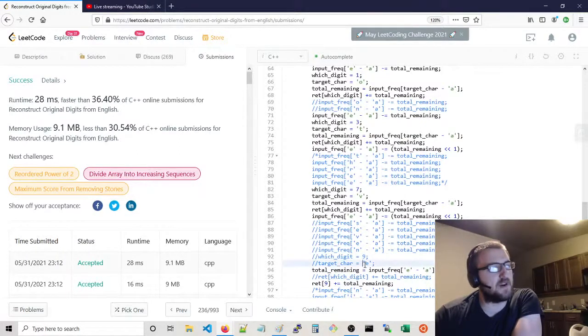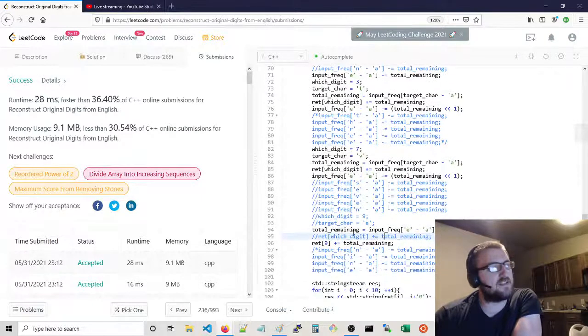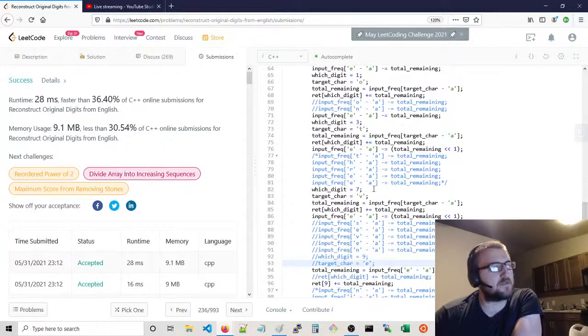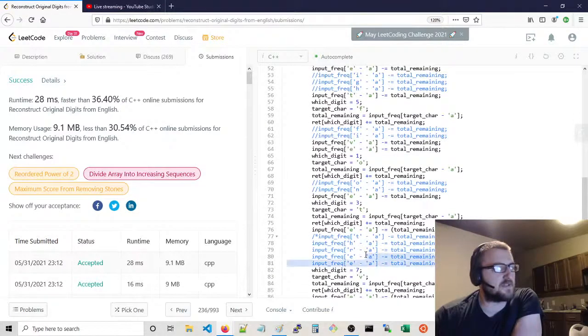I guess instead of using the vowels, you could use N here and then divide by 2 for this total remaining, and then you don't need to look for E for these parts, so then you can get rid of this E here. We do need this N. So you sort of save an operation there, I guess. Then you don't need to look for the E's over here, right?